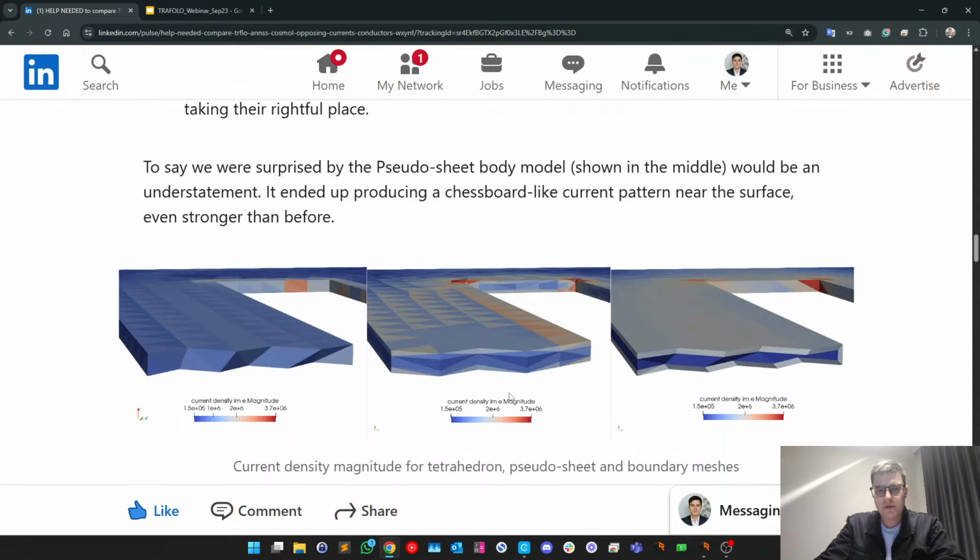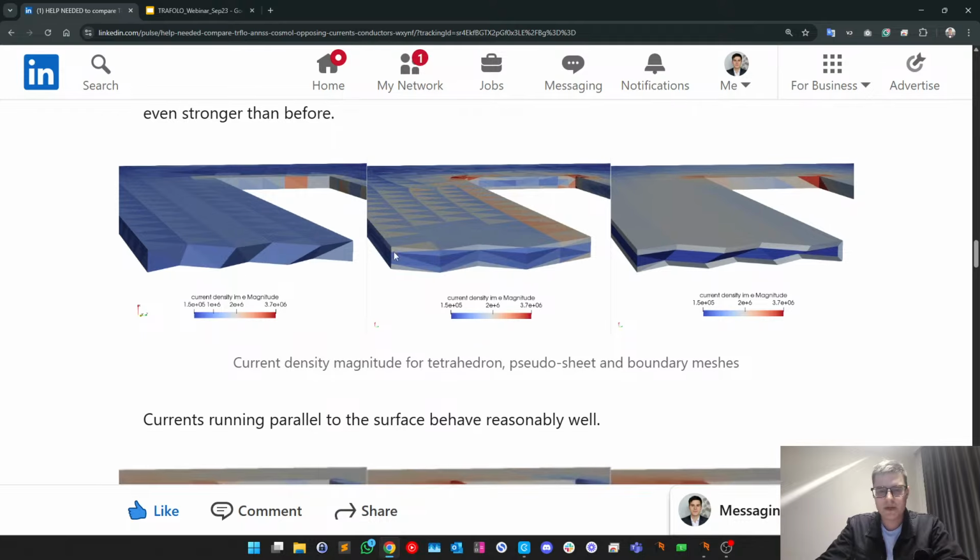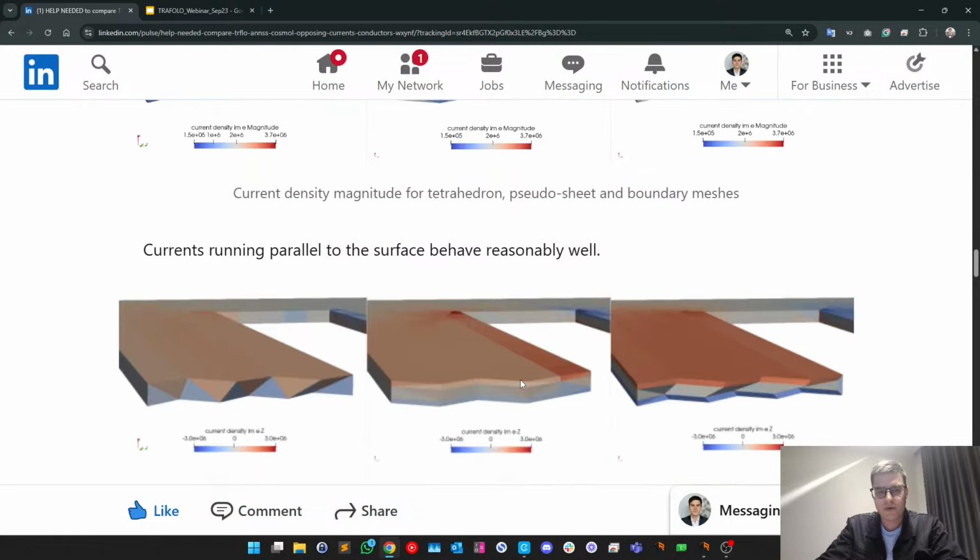And those people who are big fans of big simulation packages, be aware if your simulation package relies only on tetrahedrons and doesn't have the prisms to resolve boundary mesh layers. Well, be very careful to make sure that you properly resolve those currents that are being generated in the core.